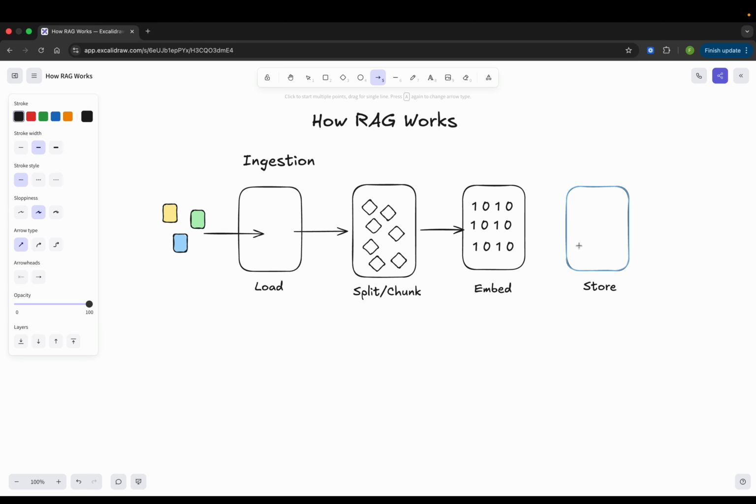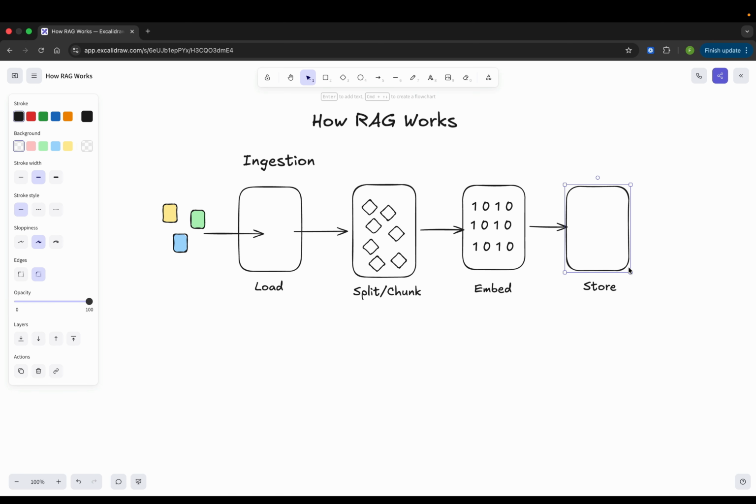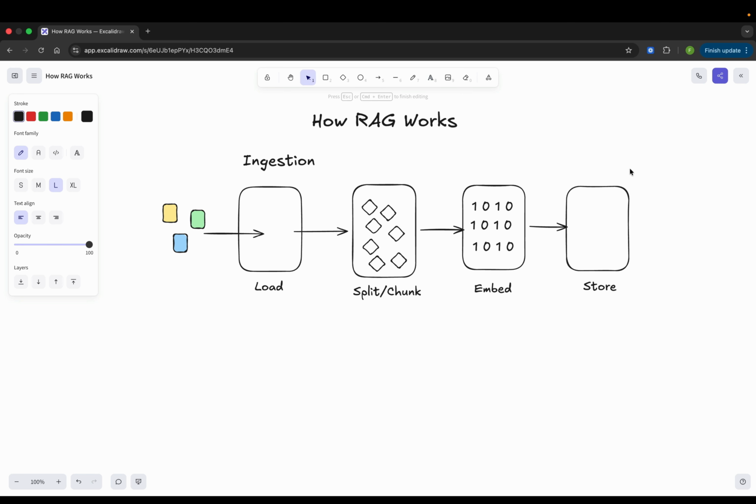So these are the steps for the ingestion stage. The ingestion stage simply is all about taking all our raw documents, converting them into embeddings and storing them in a vector database. That is very, very important. You can use a vector database or a vector store like Pinecone, or Chroma, anyone that you are most familiar with. If you are a Postgres fanboy, you can use the pgvector extension and just use Postgres.